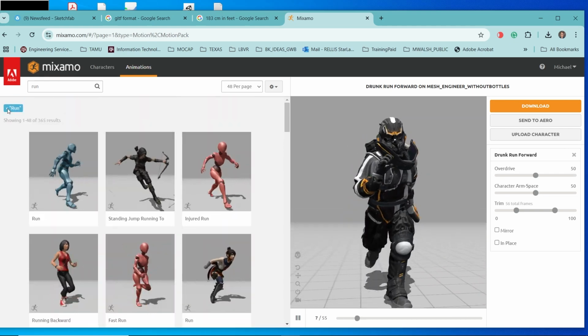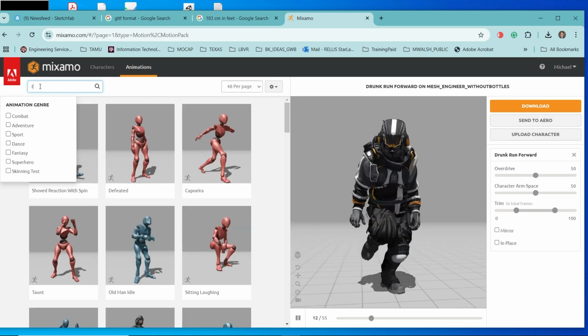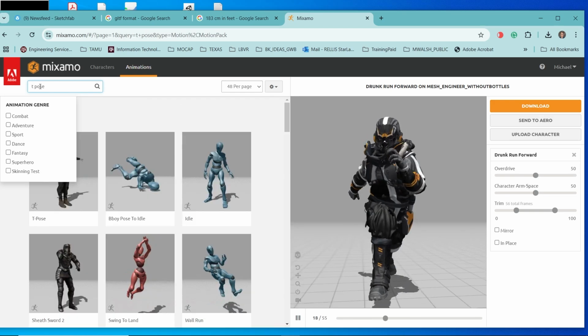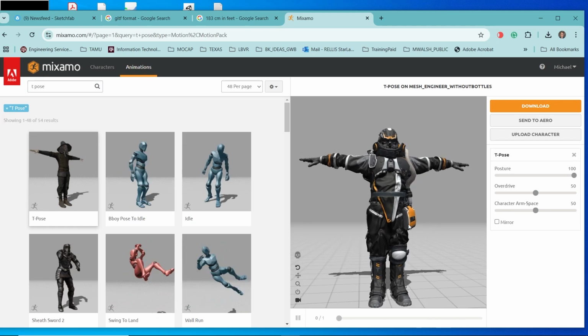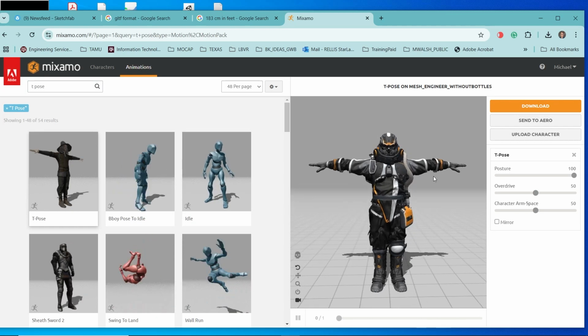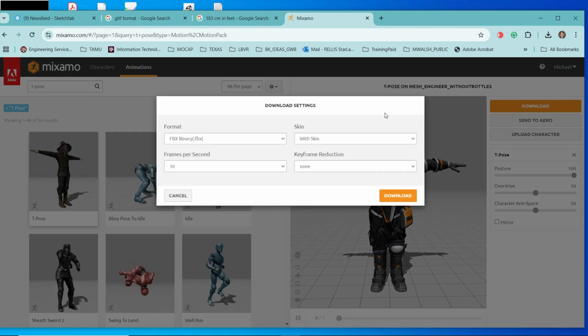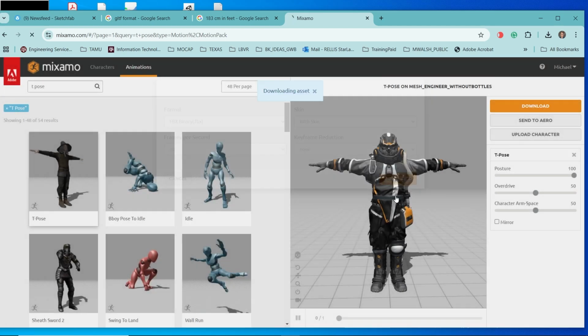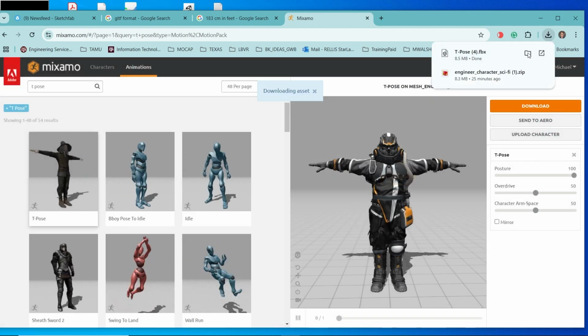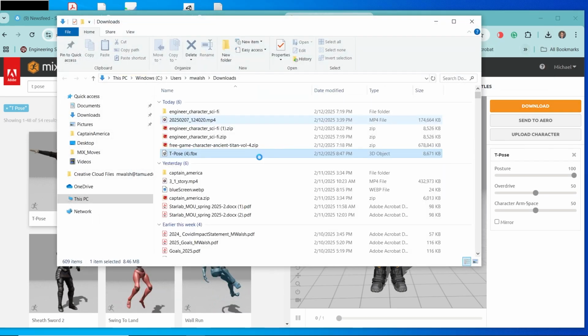Okay, so let's get rid of this. Let's go to a T-pose, and we'll throw this on here. And I'm just going to download this guy. Download with skin. We always want to download the T-pose version with skin. And so we've got him T-pose 4. That's just annoying.